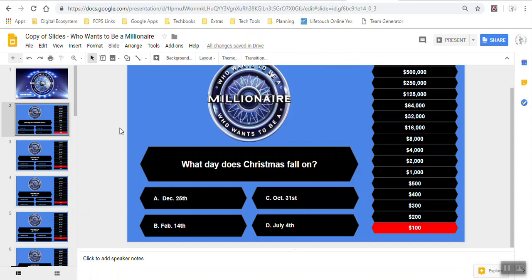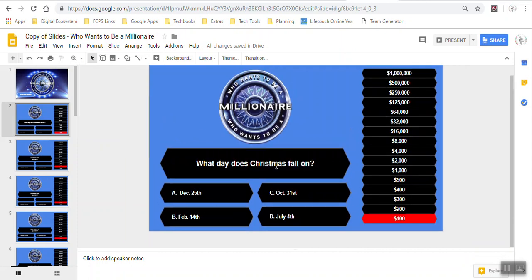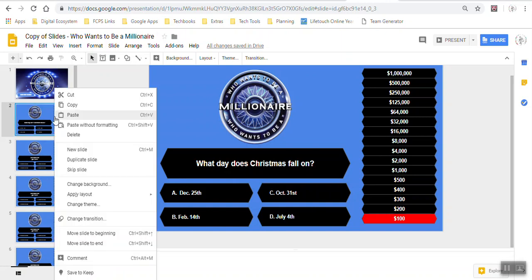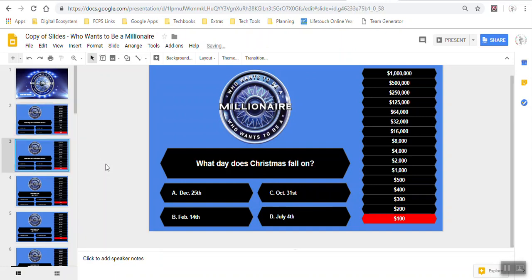So this is a super important step to this. Once you have your, let's zoom this page out just a little bit. We want it to fit. There we go. You want to duplicate this slide so you don't have to type in it over and over again. So to do that, you are going to right click on the slide, number 2, and you're just going to click duplicate slide. And what that's going to do is make number 3 the same as number 2.